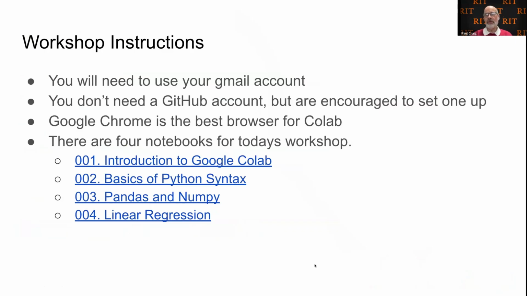So just some general instructions, and this is a summary of an email that went out to every participant who signed up earlier this week a couple of times. The best way to do this is from a Gmail account. That will enable you to save notebooks into your Google Drive. You don't need a GitHub account to participate in the crash course, but you are encouraged to set one up so that you can participate more in our community. Google Chrome is the best browser to use with Colab. Google Chrome is a Google product, and Colab is also a Google product, so it's native. But I believe that Chrome works in other browsers, Safari, Firefox, and so forth.